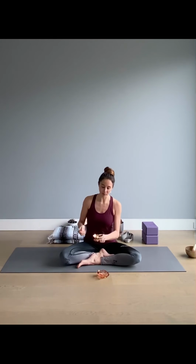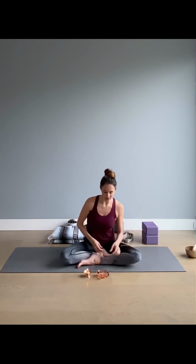I like to always have the candle going when I practice and use the candle light, the candle flame, to light up my incense or palo santo. Today, palo santo here, it's a wood that is sacred, that is holy, and helps us connect to the earth element, wood. And it's also very cleansing for the energy in the space.